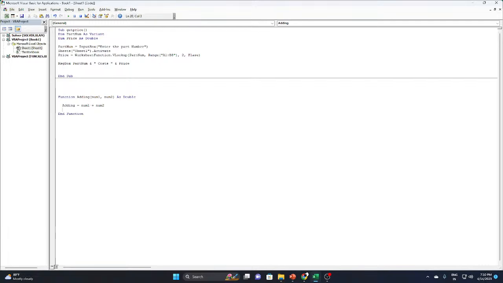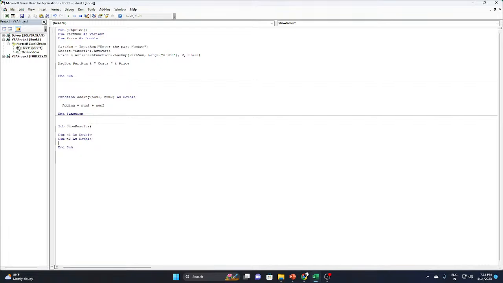Okay, num1 plus num2. Now let's take a different procedure, that is Sub, okay, ShowResult, Sub ShowResult. And in this ShowResult, what are you going to create? I'm going to create two variables, that is Dim n1 As Double, okay, and Dim n2 As Double, right?